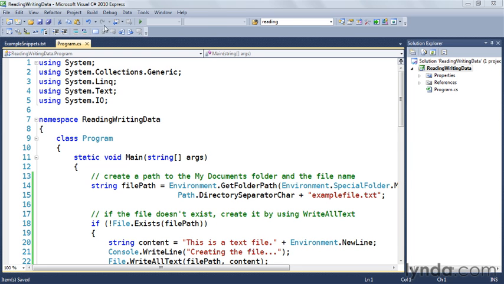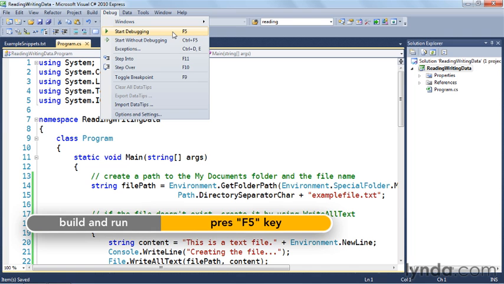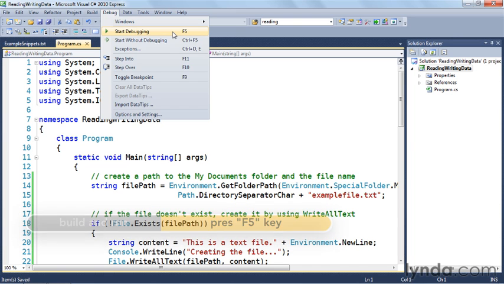Take a quick look under the Debug menu. You'll see that there are a couple of options related to debugging. There's the Start Debugging option, which is this option right here on F5. And that's actually how I've been running our examples each time we've tried them out. I just hit F5 and that starts the debugging process. You can also start an application without debugging by doing Control F5. But if you want to actually have debugging information, you need to use the F5 version.